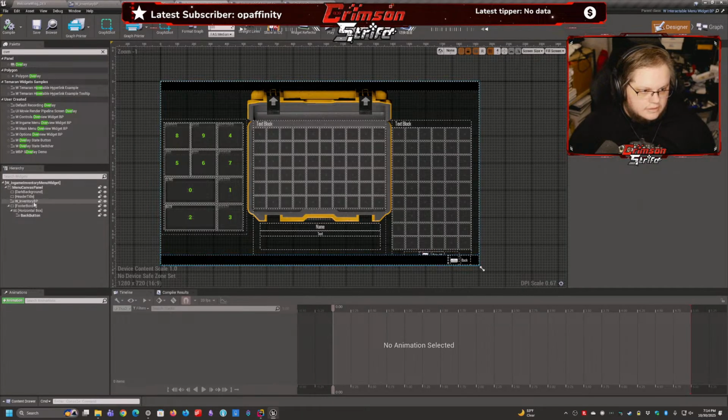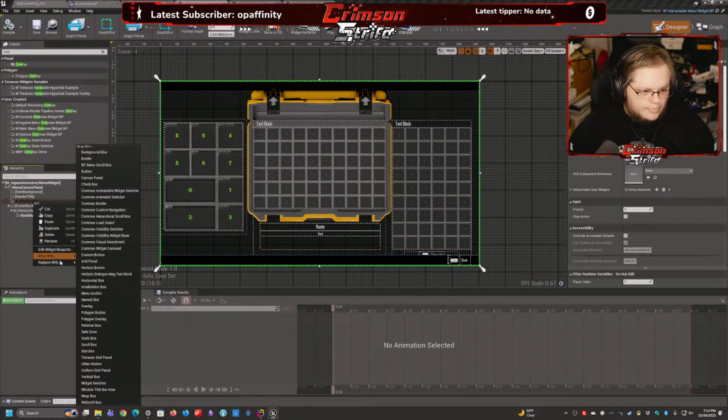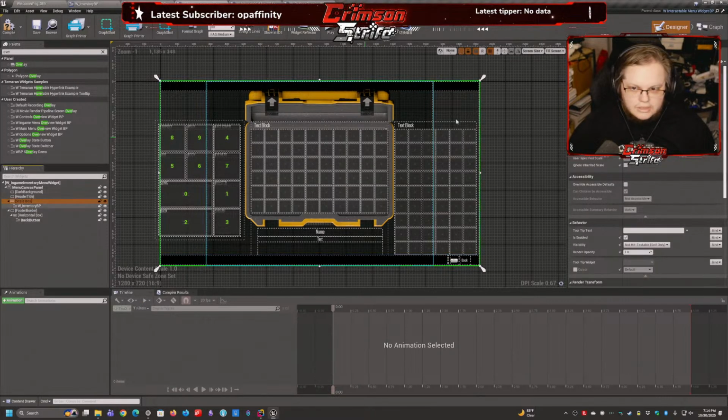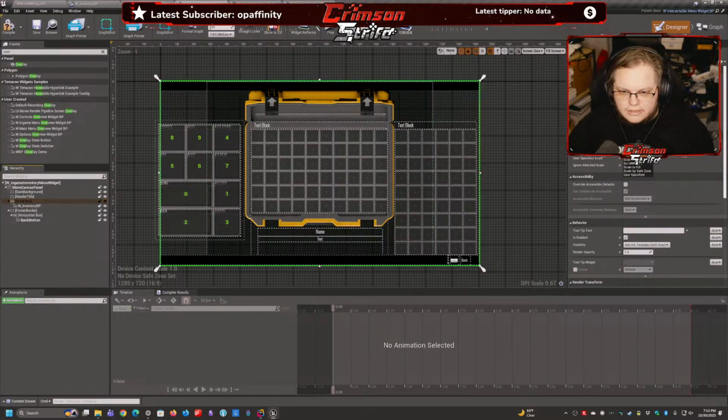Unless I can wrap it here in a scale box. And then do that. But it's not actually containing. Let's just scale it to fit the height. Would probably be what we want.